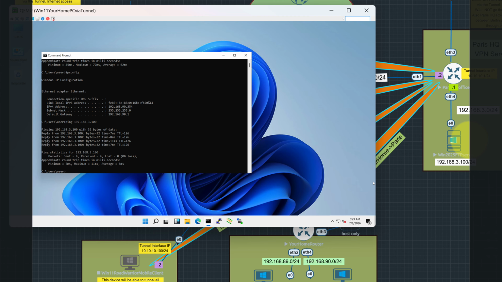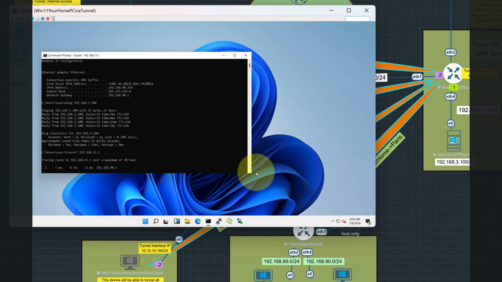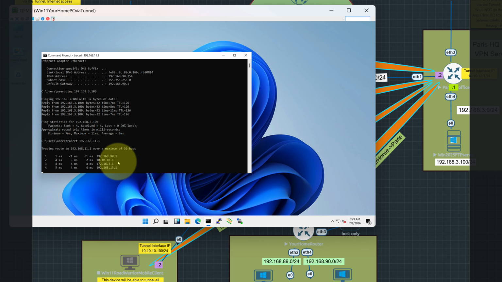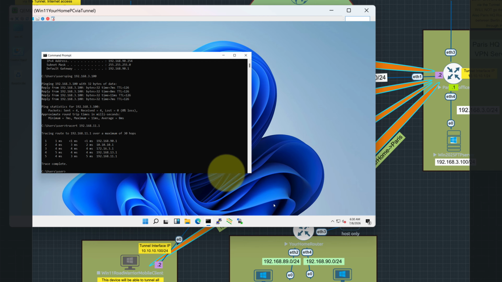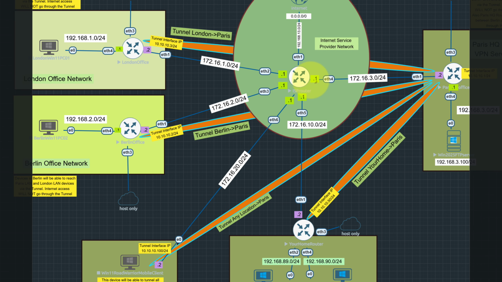Let's make a trace route to 192.168.11.1, which is one of my routers behind this topology. As you can see, it goes first to 90.1, which is this local area network default gateway. Then it goes to 10.10.10.1, which is the VPN IP address of the Paris interface. Then it goes to 172.16.3.1, which is the Paris router remote default gateway.